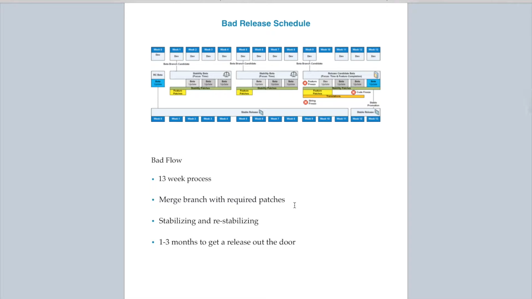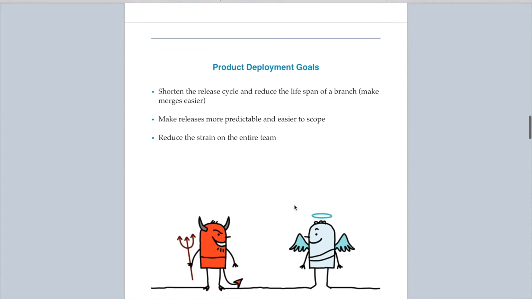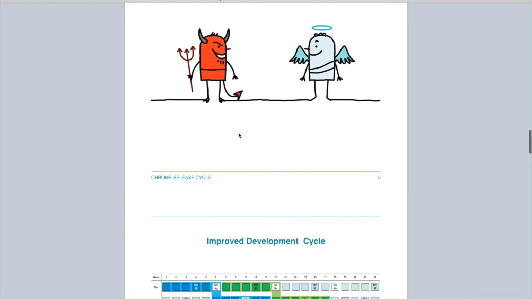But they found out that this procedure was not as effective as they would have liked. So they made up some goals. Their goals were to shorten the cycle, to make a more predictable and easier scope, to make things more manageable, and to reduce strain on the entire team.